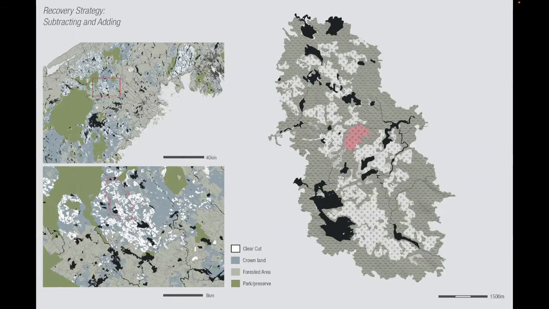This is the Center for Forest Stewardship, a home base for this activity. In intact stands of trees, trees are selectively harvested to favor native species, subtracting from the forest that was cut and transformed long ago. The resulting lumber is sold to fund the project or used on site to build. But in these areas, built infrastructure is avoided. Clear cuts, on the other hand, ask for addition. Saplings are planted or regrow naturally, again favoring native species. Built infrastructure is introduced here to support the recovery program and to provide access to this transforming landscape.